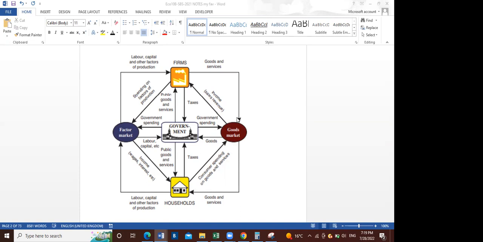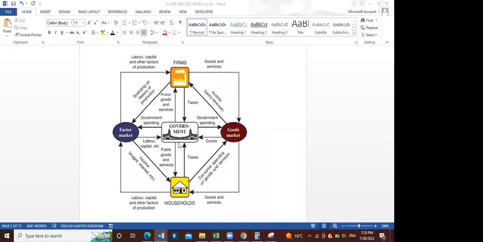In the goods and services market, you have your various goods in general, your consumables, your long-term goods, your assets being sold, which are then consumed by the households in different and diverse ways. As a result, as the factors of production are being used, there is remuneration going to the households in the form of salaries and wages, rent, and profits. And as the goods and services market takes place, the households pay, in the form of spending, to the firms in order to acquire the goods and services.